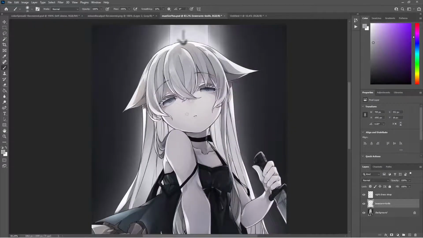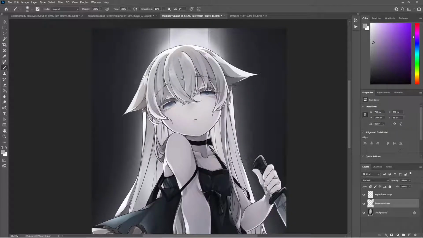And the same goes for the hair. I could easily make this entire bang here one object and then apply a warp deformer to it.